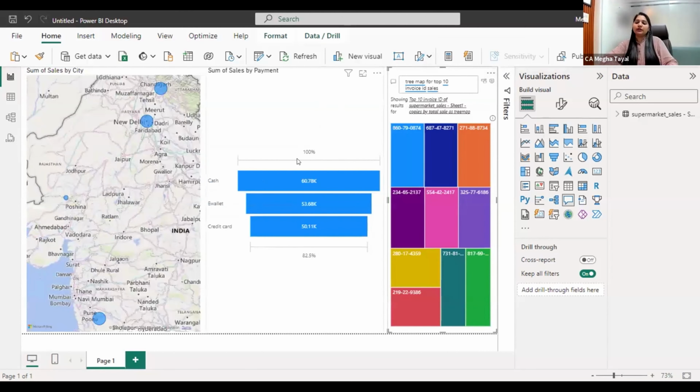So now you can see that it is a very simple tool and you can create this type of powerful dashboard in just 10 to 15 minutes.